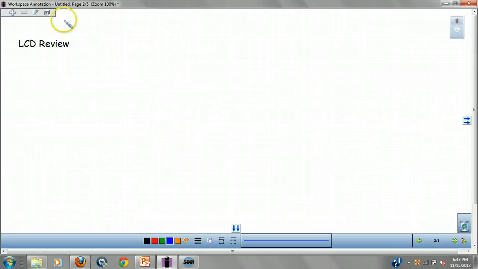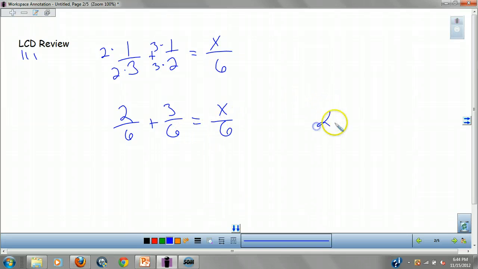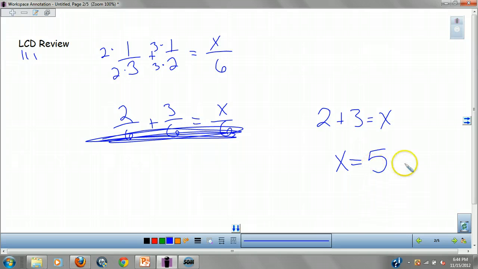First thing we've got to do is talk about least common denominator, LCD review. Guys, just remember this. If you do something like 2/3 + 1/6 = x/6, what you first need to do is find your common denominator. So you make this into 2/6 plus 3/6 equals x over 6. Now that we have a common denominator, I can just set up the equation 2 plus 3 equals x. These are all the same, we don't worry about them. You just go 2 plus 3 equals x, x equals 5. Too bad there's not homework or tests like that, guys.